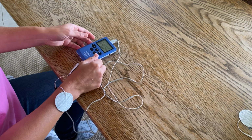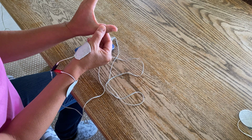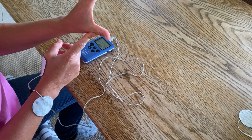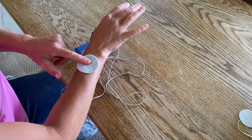In this video I'm going to show you how to use electrical stimulation to work on stretching and opening your thumb up in preparation for getting around an object and grasping. So for electrode placement, I'm just using one lead.